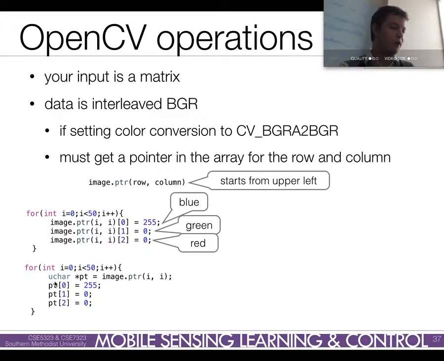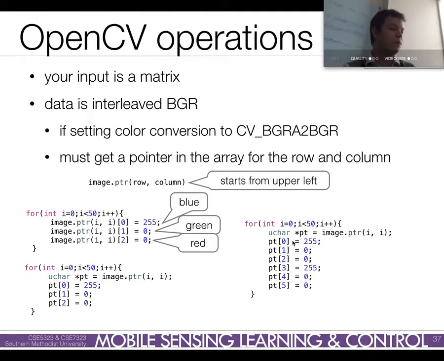So one of the things I could do here is I could say, okay, this is an unsigned char pointer, and then I could say point at 0, 1, and 2 and access it this way. I could get a pointer to the very upper left point in the image and cycle through the whole thing as quickly as possible just by incrementing that pointer, which would be the right way to do this, the fastest way to do this. Right? So I can access this unsigned char pointer in any of the ways that you can imagine with C++. This accesses one pixel. This accesses the pixel that's directly to the right of it, unless you're on the end of the row, in which case it goes to the next row, first column.